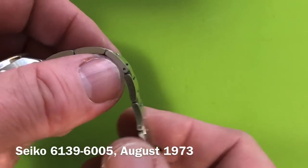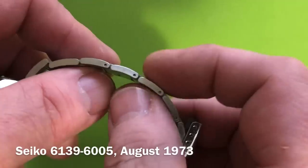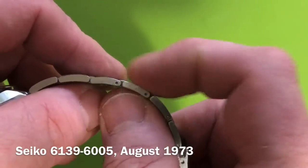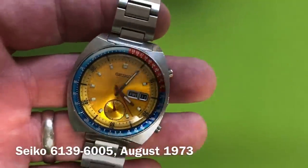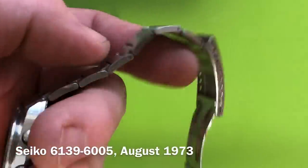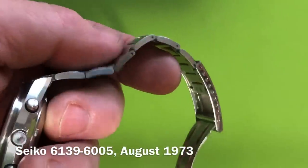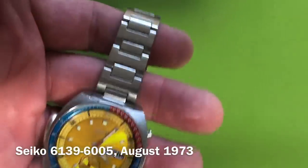Pretty nice watch. This is a Jonathan Kotch East Tech straight H-link — the best of the best. He replicated them off of a Stellux H-link, which is why it has the stronger curve in the thicker sections. I sure wish we had found out who made these for him. We got the crystals, thank god, but these bracelets — they're just so beautifully made. Anyway, that's what's on today's wrist.